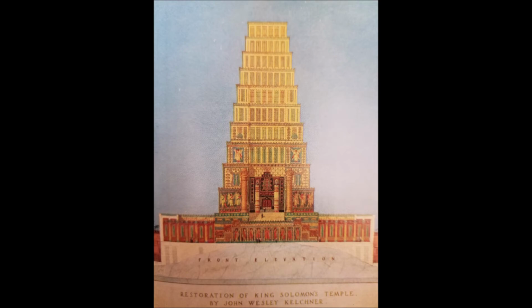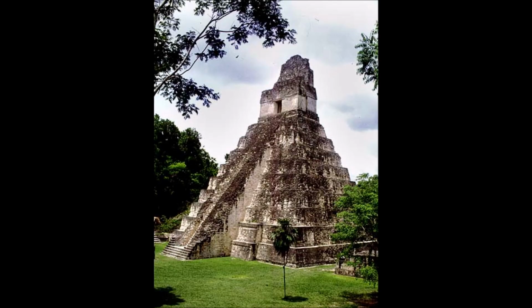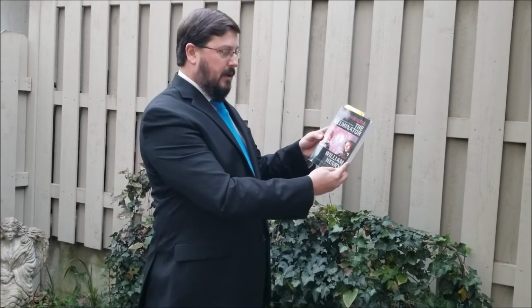The reason why I make reference to these measurements is because the exact same structure can be found pictured in an old Masonic Bible. This discovery was made by independent researcher and author William Henry in his book, Mary Magdalene, the Illuminator, the Woman Who Enlightened the Christ. With the knowledge that William Henry found in his book, combined with the references that are made in my book, Masonic Mayans, there is no doubt about it.